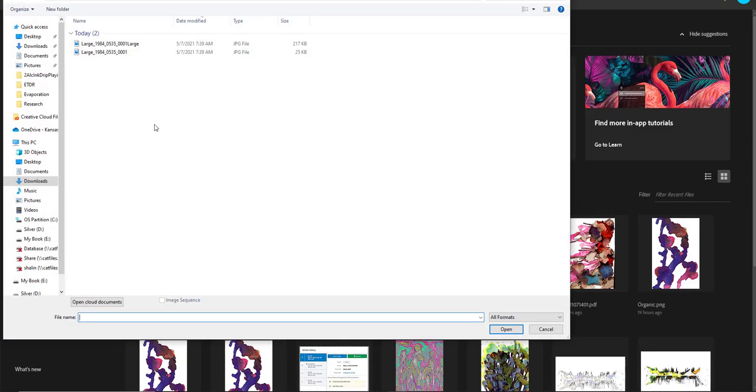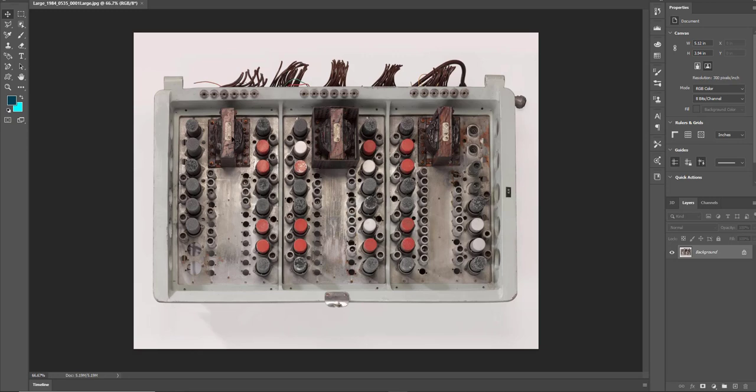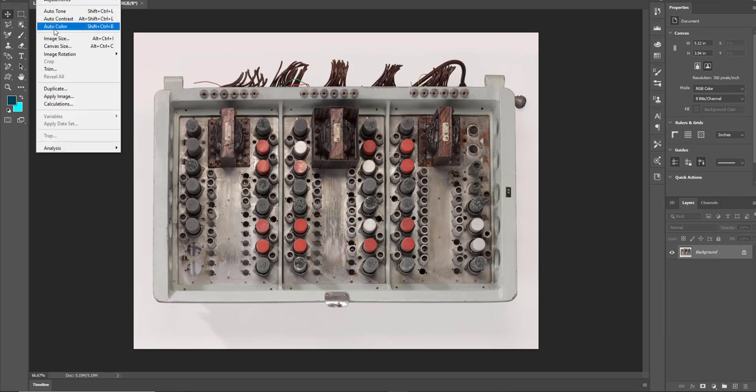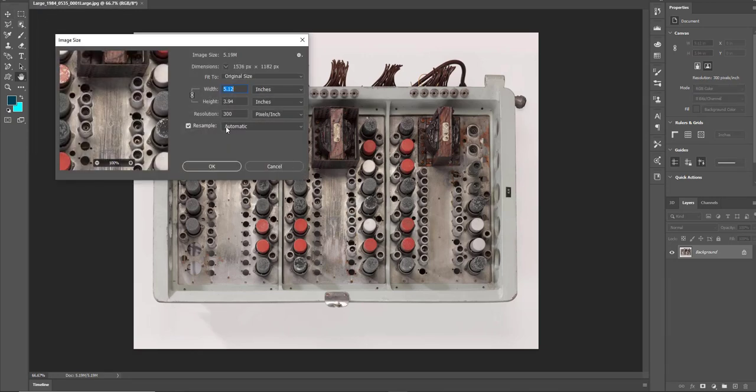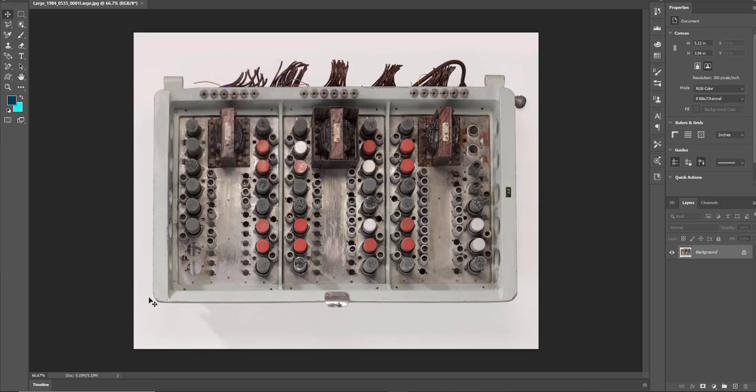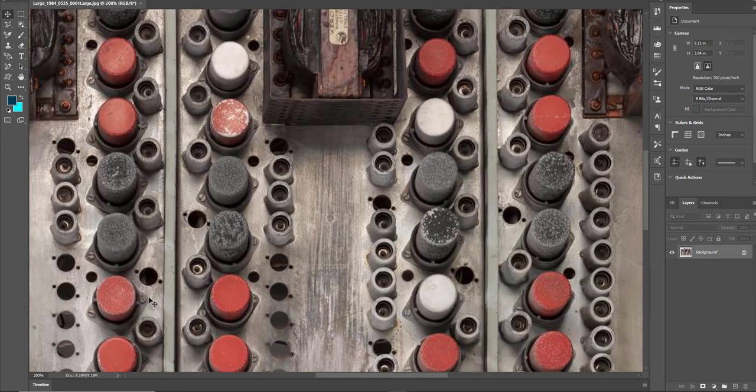So I'm going to go ahead and say close. I'm going to open the larger one, and we're going to look at this image size. The resolution is a lot higher, and the width and the height are a little bit bigger. I haven't changed the size at all, but I'm going to hit Control++, and we see a lot more interesting visual detail, even as we can see some pixelation, right?